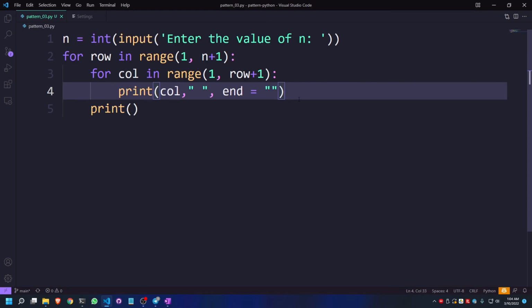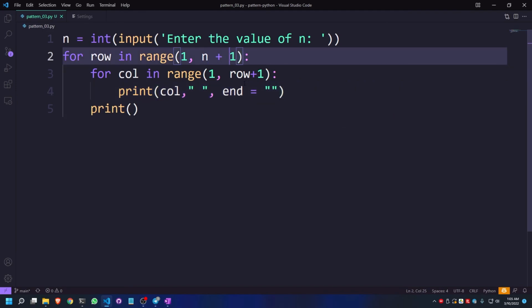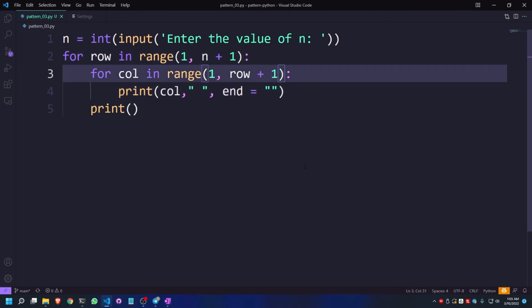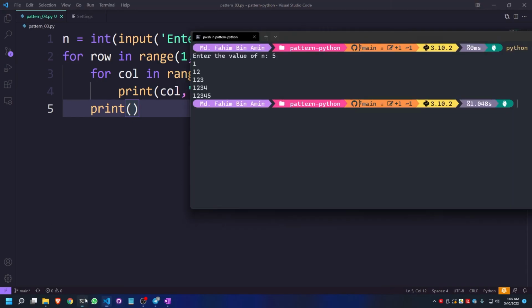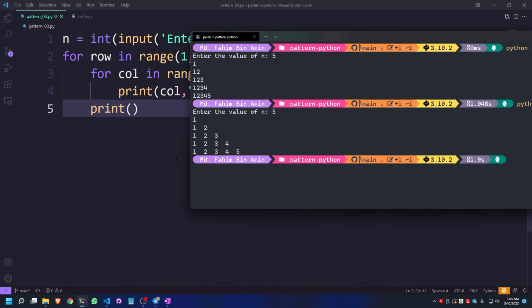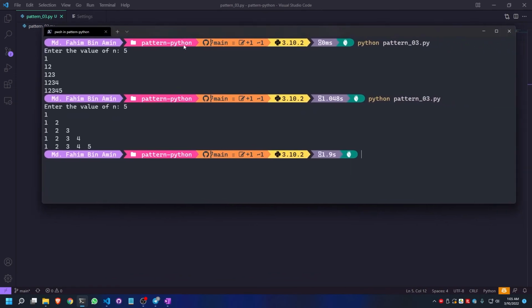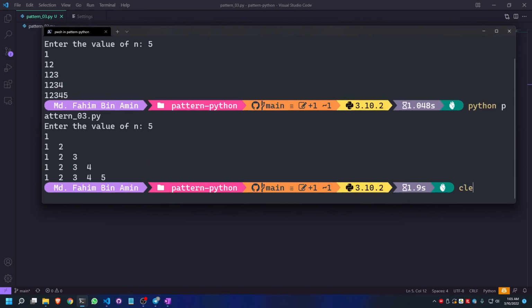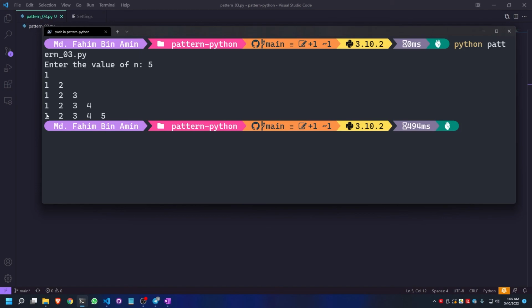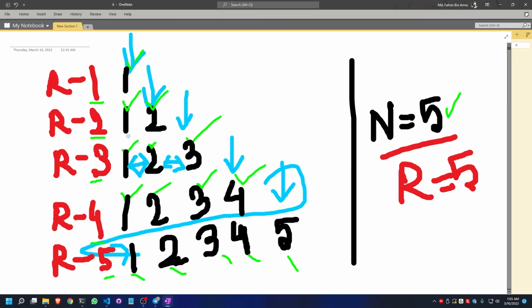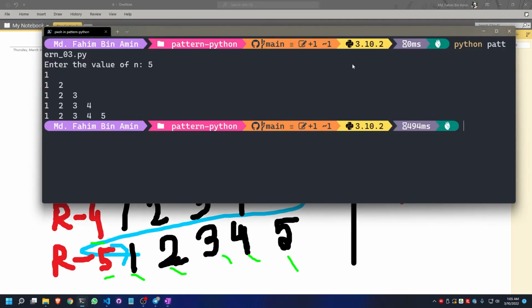Now if I run the code again and enter the value of n, it looks good: 1, 1 2, 1 2 3, 1 2 3 4, 1 2 3 4 5, exactly the way we wanted.